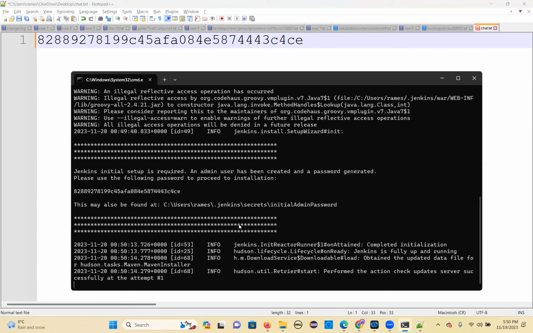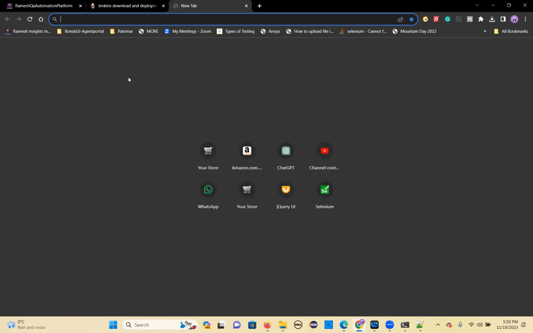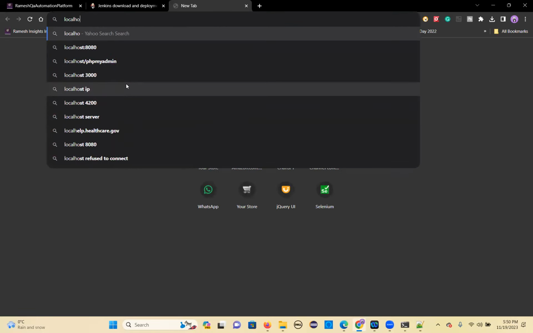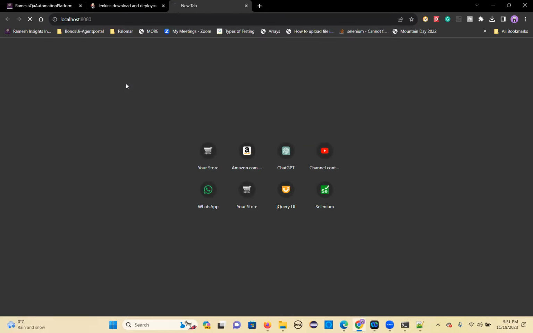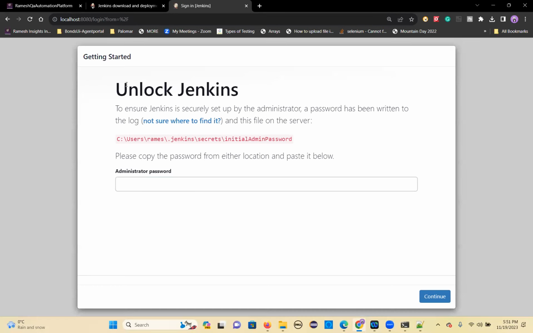How do you know if the Jenkins server is up or not? You can see here: Jenkins is fully up and running. When you see this message, now you go to the browser and just type localhost:8080.